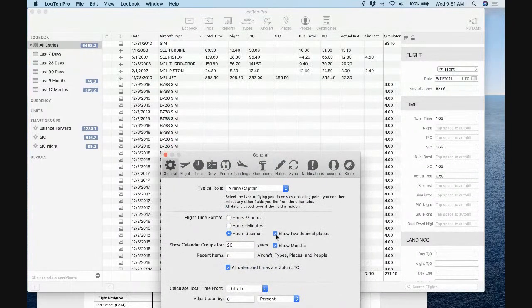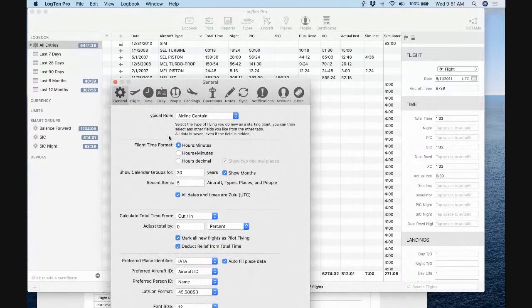You can show two decimal time, which is even more specific, or you can show hours, minutes. When you go from hours, minutes, or two decimal to single decimal, the total time will change a little bit because there's a natural rounding variation. So a lot of times when people see small differences in time, it's due to the time format. That can also explain why you get differences sometimes.